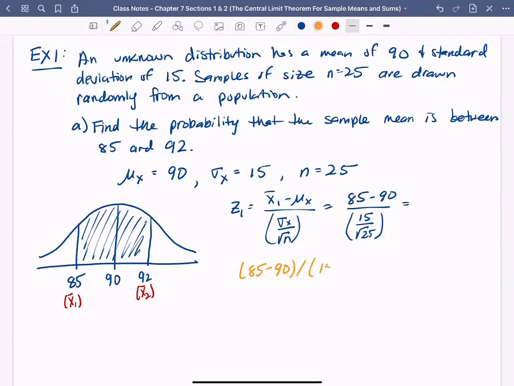And we have 15 divided by the square root button, and that's going to put a little square root with the parenthesis. You're going to put 25, and then end that parenthesis. This parenthesis here ends this one, and then you need one more. This one ends this one. And then you can hit enter. And when you do that, you will get negative 1.67.